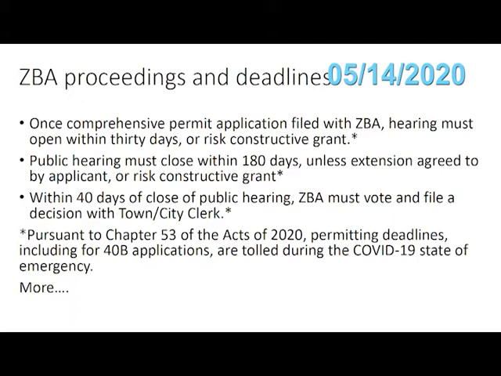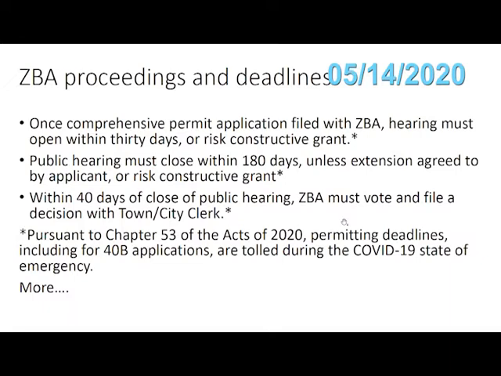Within day 30, there must be a public hearing, and prior to that public hearing, there must have been proper notice and advertisement. Once the public hearing is open, the Board of Appeals must close it within 180 days. Open within 30, close within 180 unless extended by the applicant, or once again, run the risk of a constructive grant. We never want that to happen. Just as a footnote, the statute allows the public hearing to remain open until the Board of Appeals decides to close it. The regulations conflict with that. They require the Board of Appeals to close it within 180 days. There's an argument to be made there, but let's not do that now. Open within 30, close within 180.